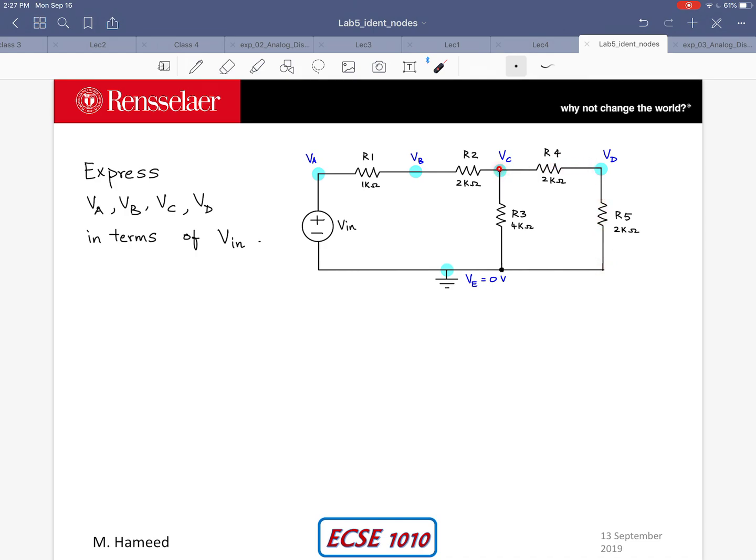I see that this particular node C has a voltage of VC which is essentially divided between resistors R4 and R5. VC is the voltage across R3 and it is also the voltage across R4 and R5 combined. If I look at this particular part of the circuit I notice that VC is essentially being divided between R4 and R5 so I can use my voltage division rule here to express VD in terms of VC.